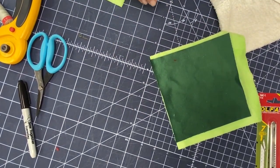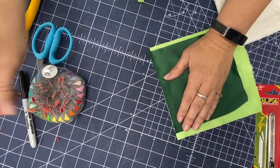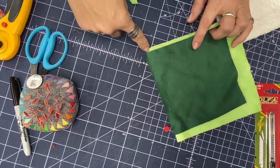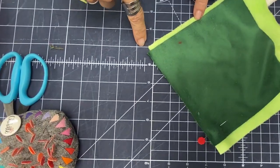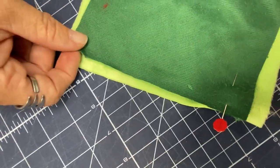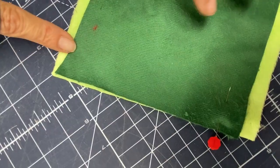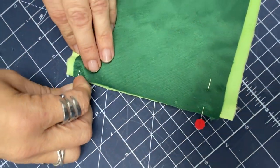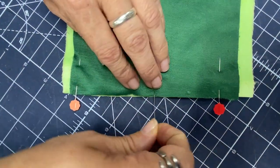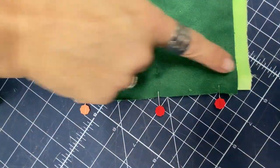So one of the things that we're apt to do when we're pinning is to pin it perpendicular to the edge, which means just straight in from the edge. So already look at this. Can you see how far it came off just from me setting it down? This is how much it's worked itself. So I put it even, and then it works itself over. See that? So you end up kind of fighting it a little bit. So I like to pin my ends first. But if I pin like this, you can see in between I have to kind of fight this back. And it will kind of loop between the pins.